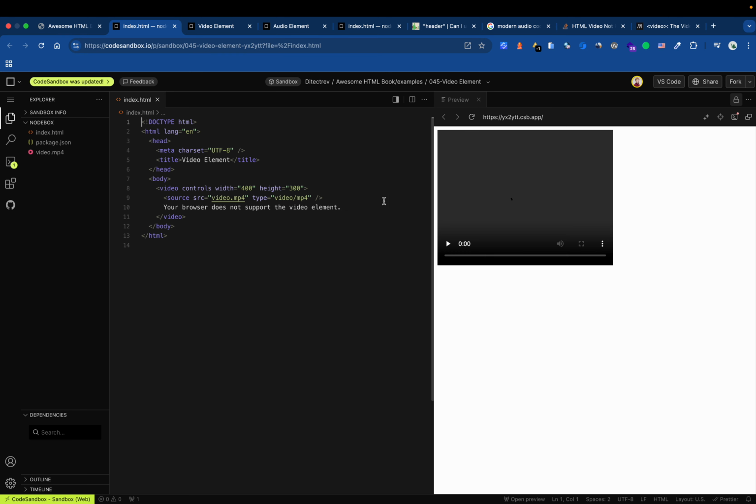Yes, I need to add this. So I would also expect this to work out of the box, but you're seeing there is something interesting, that video doesn't provide audio out of the box.